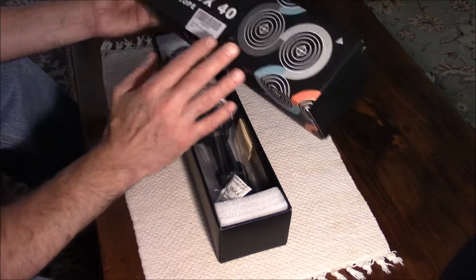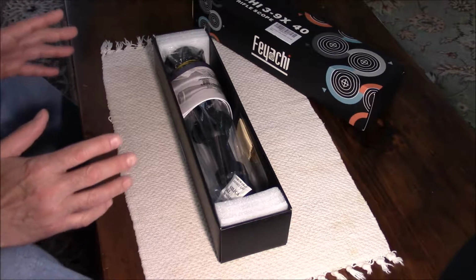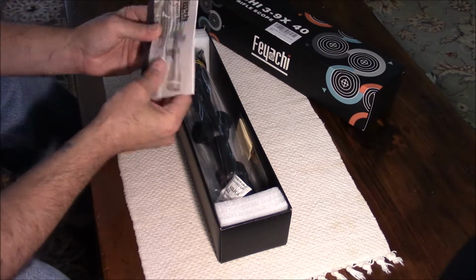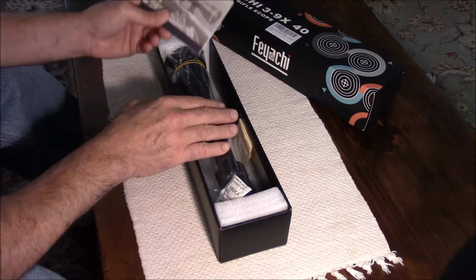So, like I said, let's open this up and take a look at what it has, because it talks about the fact that it has a long eye relief, a fast focus eyepiece. It's supposed to be waterproof. It's supposed to be military aircraft aluminum. So I really wanted to check out the quality of this.